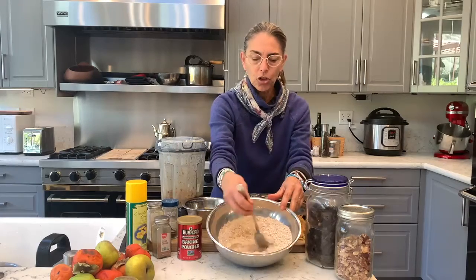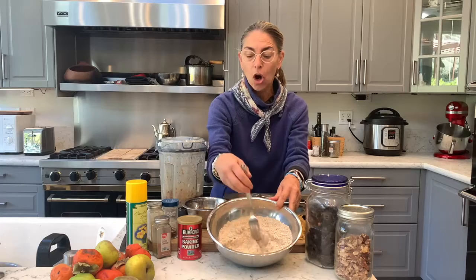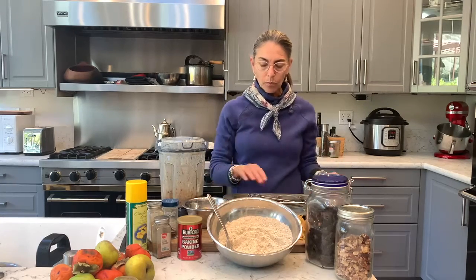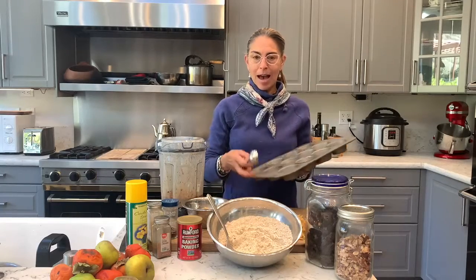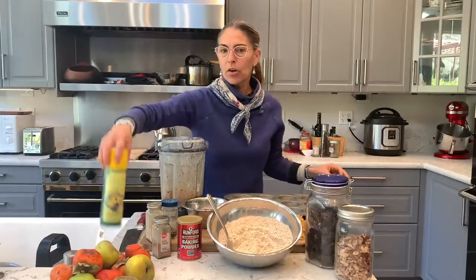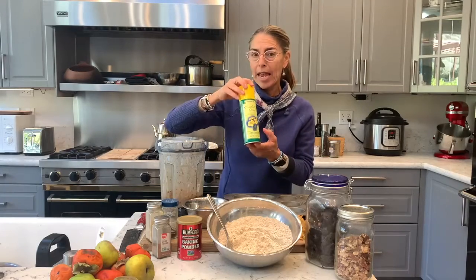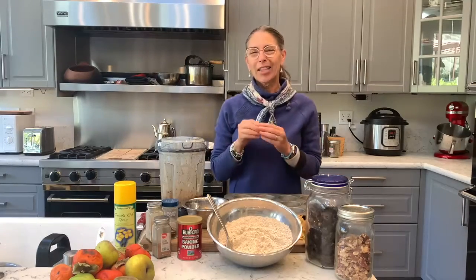This is my mixture of my ground oats and almond flour, but you can use regular flour as well. I use my ice cream scoop to measure the amount of batter into each little section of the muffin tin. And I use either an olive oil, canola oil, or coconut oil spray because it helps them not stick. I don't like the muffin cups so much because they stick.